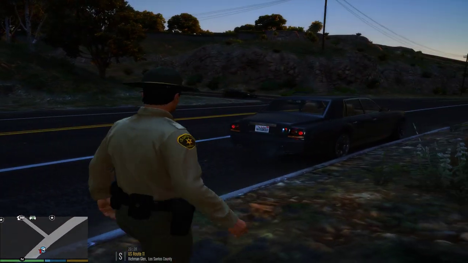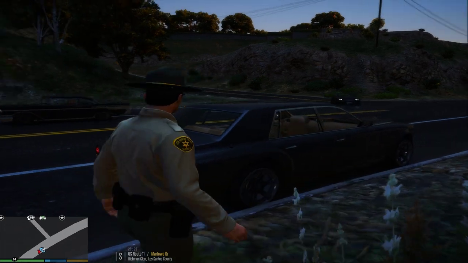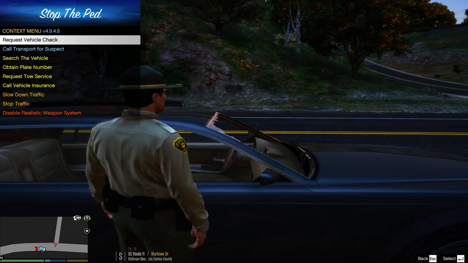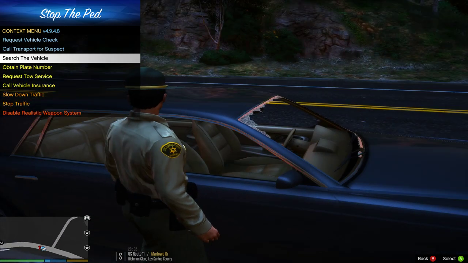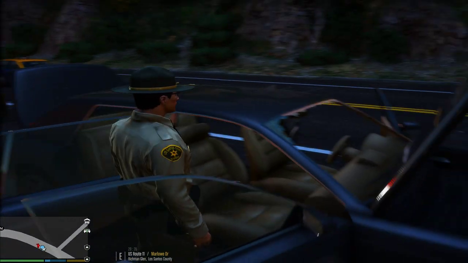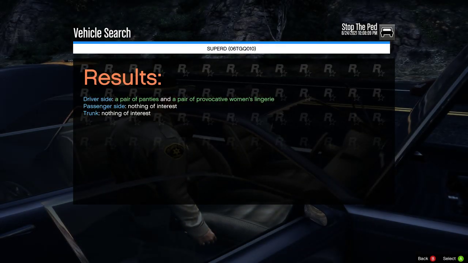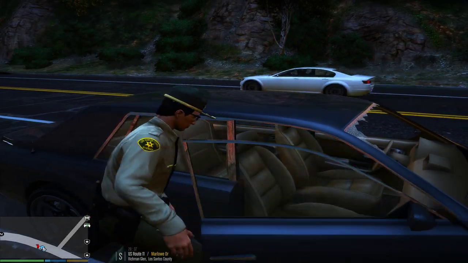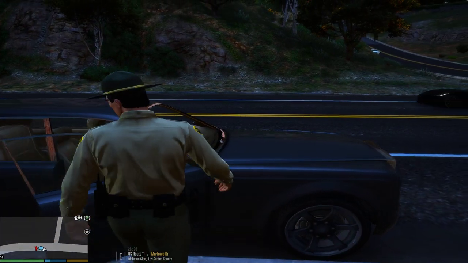So we're going to search the vehicle, then we'll check what that white powder is. Alright, in the vehicle on the driver's side had a pair of pencils, a pair of women's lingerie. Passenger side, nothing of interest. Trunk, nothing of interest. So nothing really in the vehicle. Don't open the door. What are you opening the door for? Close the door.